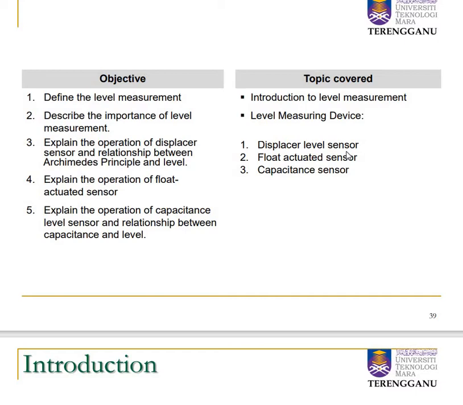Maybe it's quite complicated to understand by reading all these objectives. I will try to explain in more depth in the next slides. In this level measurement chapter, we will cover the introduction to level measurement, and the measuring devices, which are the buoyancy level sensor, fluid actuated sensor, and capacitance sensor.